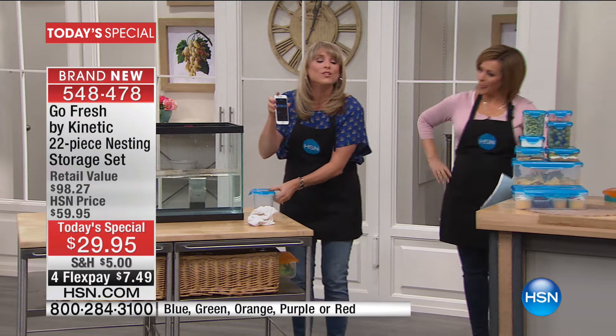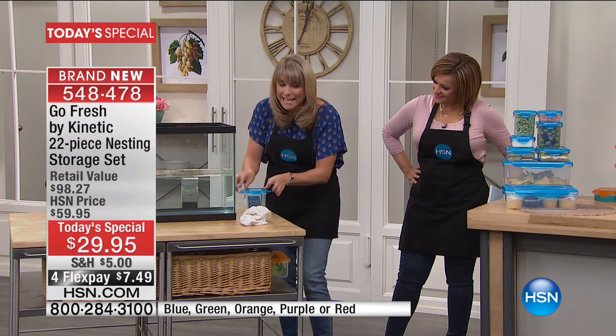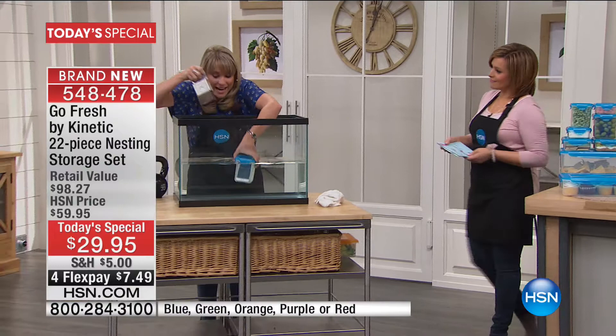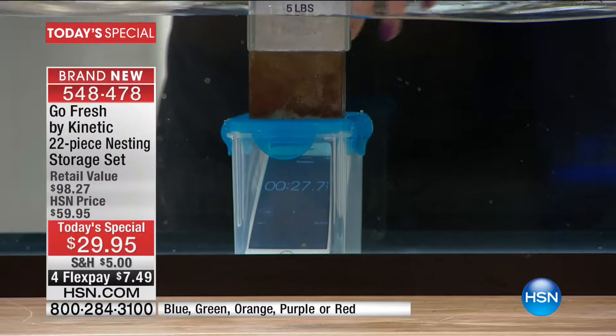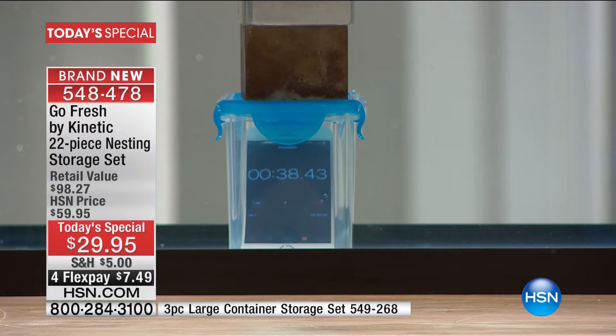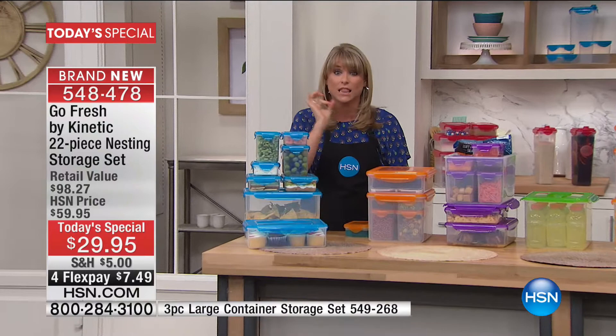We're going to keep coming back to this because I want you to see that over the next 20 minutes, this is going to be underneath water. In our Kinetic — you can hear it — it clips into place. That's freshness being sealed in if that's your food, your berries, your lettuce, your herbs. They're not going to start to degrade. The average American family throws away $2,300 worth of food. Look at my cell phone — underwater. It will be underwater for the next 20 minutes. These are the highest quality, most durable food storage containers I've ever seen, and I've seen a lot of different brands. Very, very high quality.